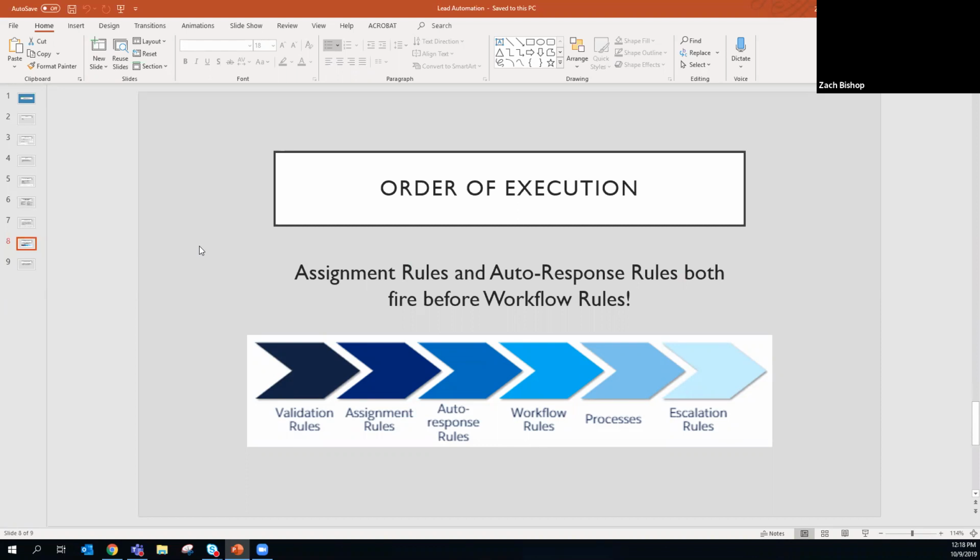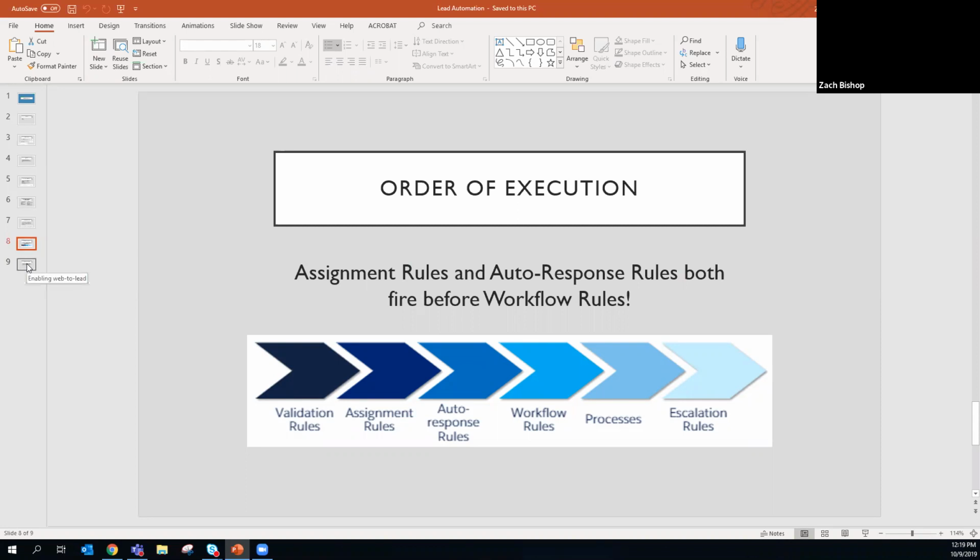If you have a workflow rule in place, like if it's this and this kind of owner, reassign ownership, something like that, it may be irrelevant because you already have an assignment rule set up. I think "very angry admins work pretty efficiently" is the little acronym that somebody gave me. So validation, assignment, auto response, workflow, processes, escalation rules.